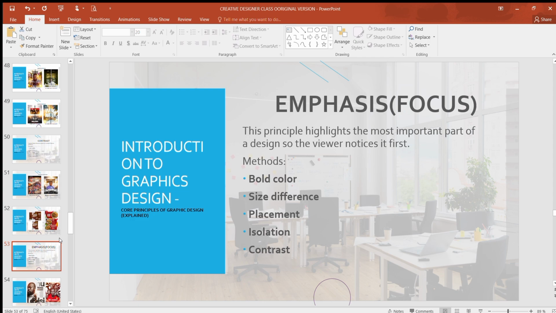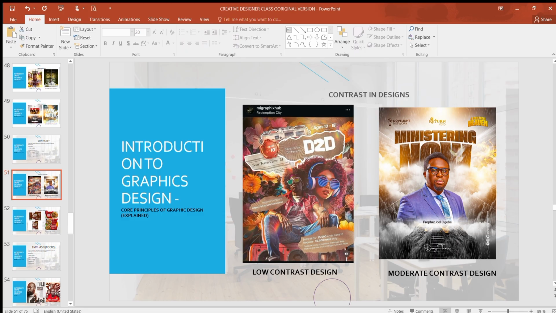So it can be isolation. It can be maybe you isolated it to one particular side. It's going to call for emphasis. It's going to call for people looking at it. So it could be contrast. It could be that, like when I spoke about the fact that the contrast was used for it, right? Okay, so that's that about the emphasis.